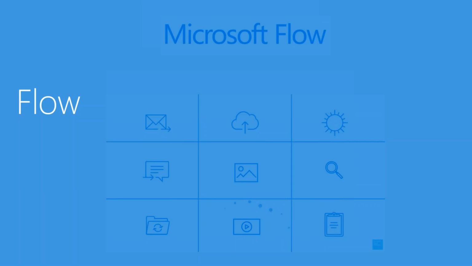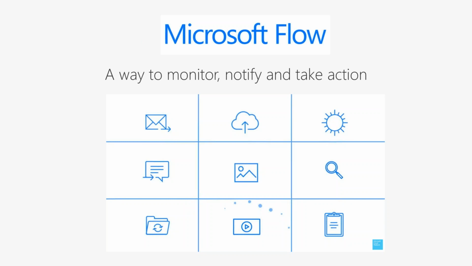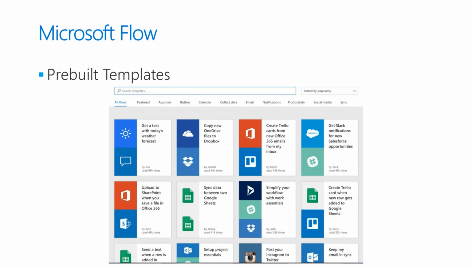Now on the other side, there's Flow. And Flow is really, I see it as a way to be monitored and notified and take action on items that are sitting out there in your database. So again, just like I showed, there's a whole bunch of preset templates out there that connect to different solutions. Same thing happens here with Flow. The idea of Flow is that you could get some type of automated email notification when things are happening. So you are not waiting, and it's basically helping you be proactive on things that are happening in your database.